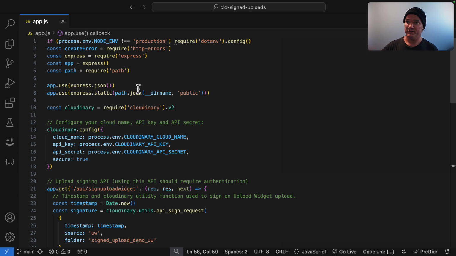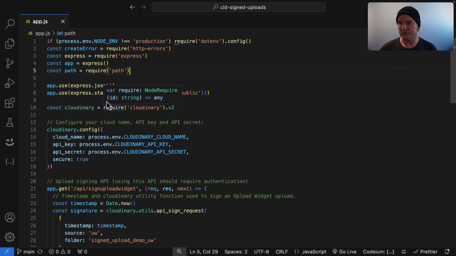All right, the rest of this in this little block of code here is just basic Express boilerplate. In fact, the next couple lines are essentially boilerplate. We're just telling it all of the static assets are going to be served from a folder called public. So that's actually where we're going to have our index.html, the main file that's going to connect to the client-side code, which is going to configure the upload widget and allow us to actually display that on the page. And then that actually sends the request back over here to the backend, which is the file we're looking at here. That's what everything down to line 8 does.